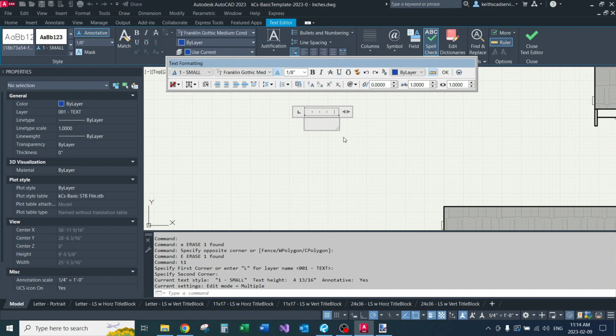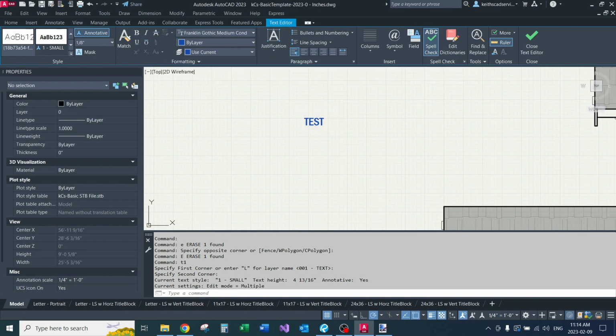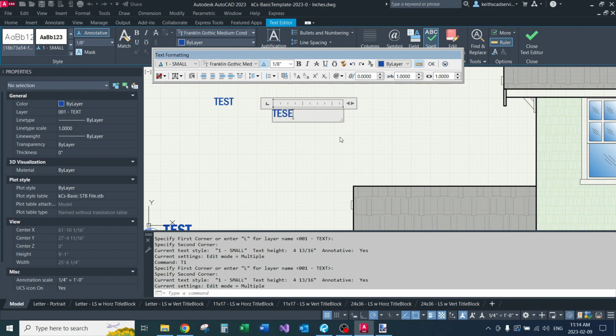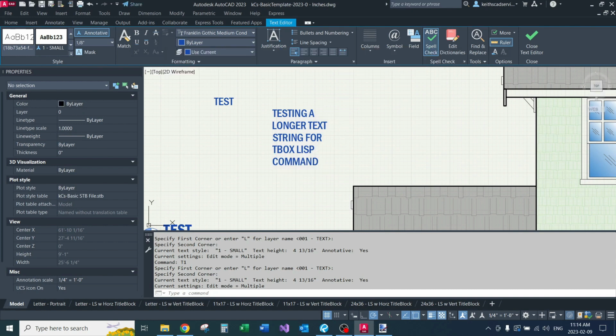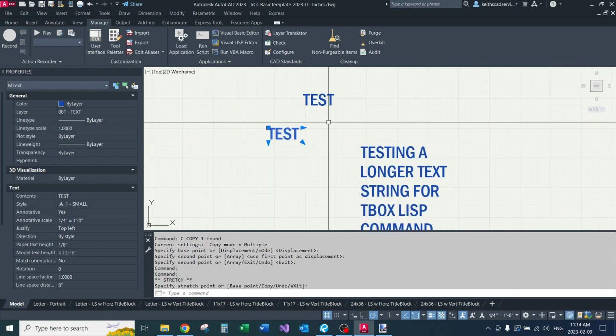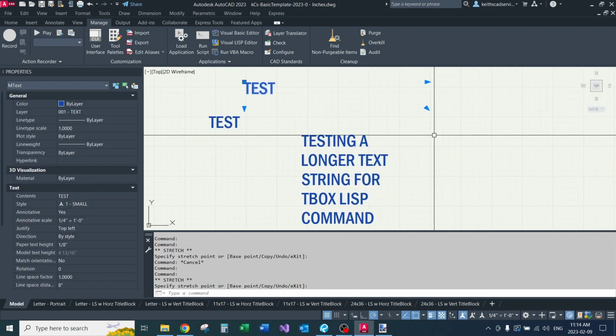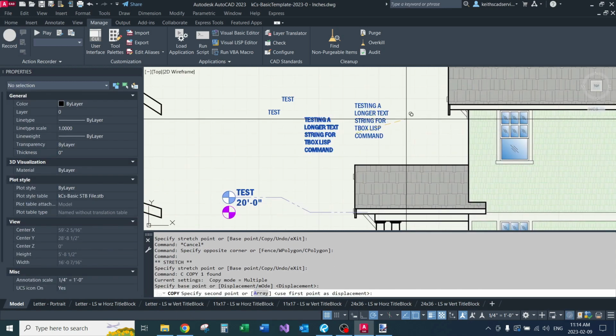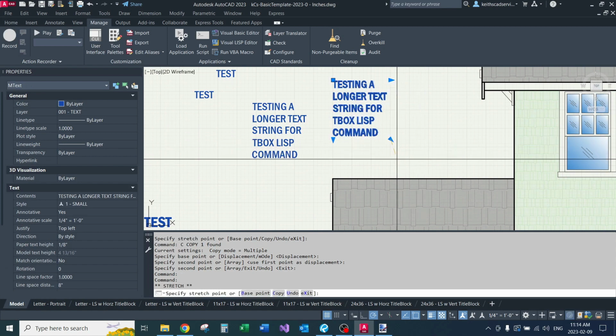So next we're going to look at that text box command again. So remember that when you use that text box, you have to correctly set your grips. I'll just do a couple of them wrong just so you can see what happens.